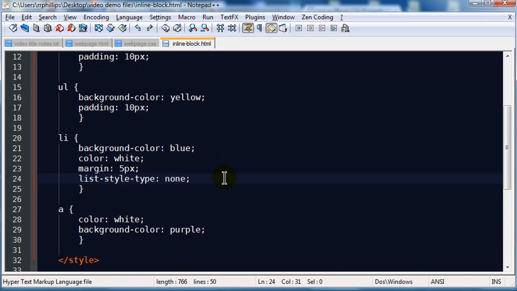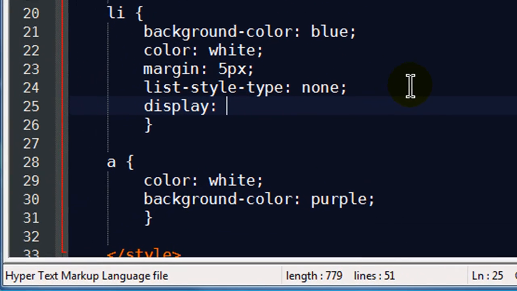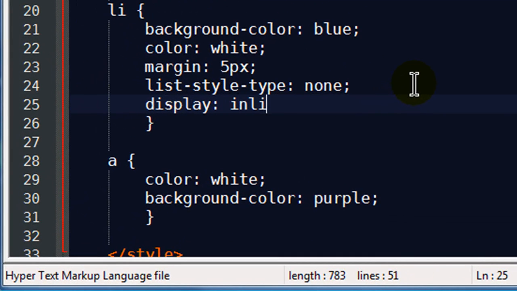And check this out. Here's what I wanted to show you. I'm going to do display inline-block, okay? Now there's display inline, which will take a block element and make it work like an inline element. There's display block, which will take an inline element and make it display like a block element. But there's also display inline block. This is pretty cool. What it's going to do, it's going to take my block elements, in this case my list items, and it's going to make them behave like inline elements. However, they're still going to be able to get manipulated like their block elements. And I'll show you the difference in just a moment here.